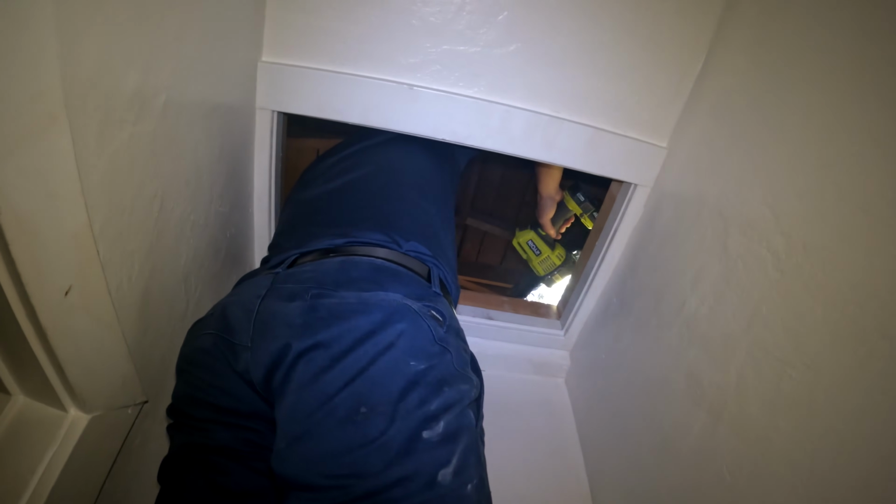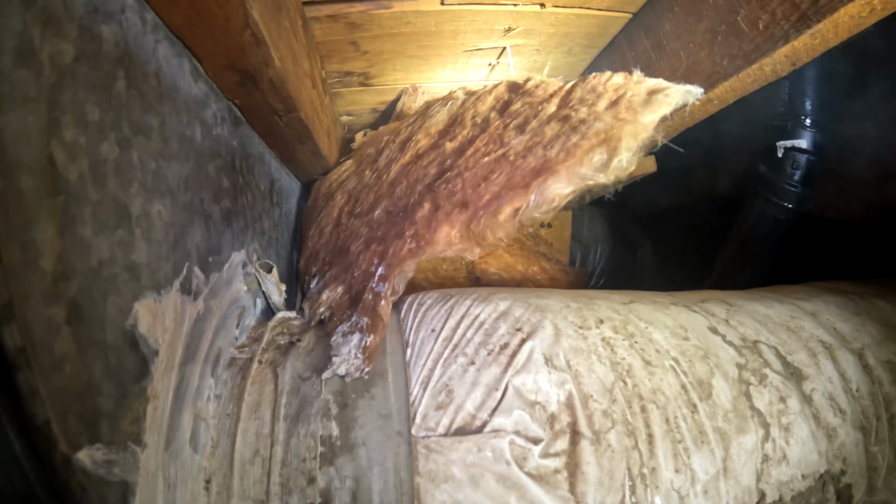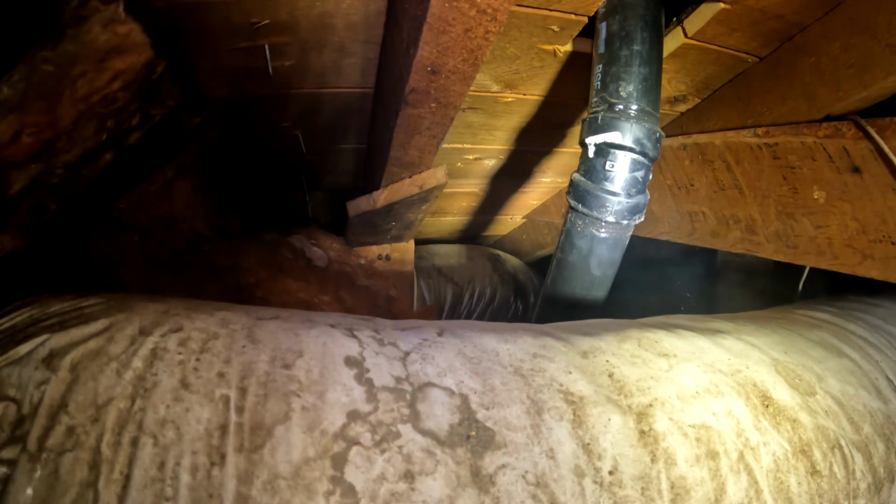Dave's investigating the attic. So this is what the attic looks like. Rat traps, not a lot of space, but we're gonna kick the smoke back on and see if anything comes out into the attic area so we can identify what walls or ceilings we need to open up. Oh yeah, look at that. We're getting smoke coming from over here. Look at that. Some pipe is broken in the ceiling. See the level of smoke right here. Look at how smoke is coming out of this hole that we discovered earlier during the walkthrough with John and Joanna. A lot of smoke coming out of that hole right there.